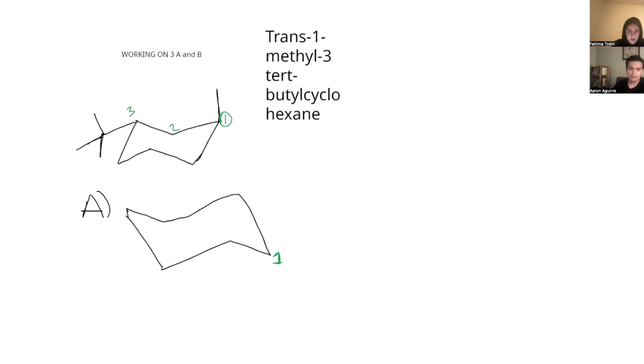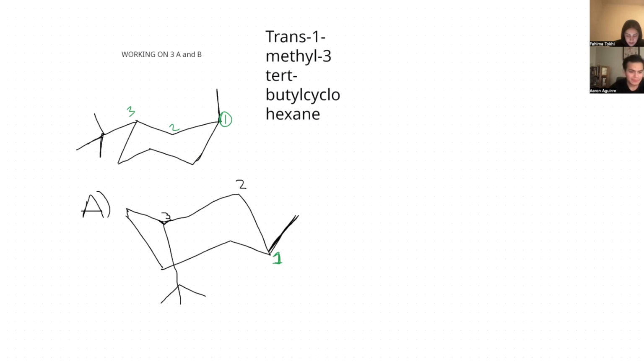Right here is gonna be two, and then this could probably be a sharper point, and that will be your equatorial going that way. Then this off of here is where you see the tert-butyl. In all these chairs, this one goes up, this one comes down, that one goes up, so that's why this tert-butyl is going down. And they're trans. Okay, nice.